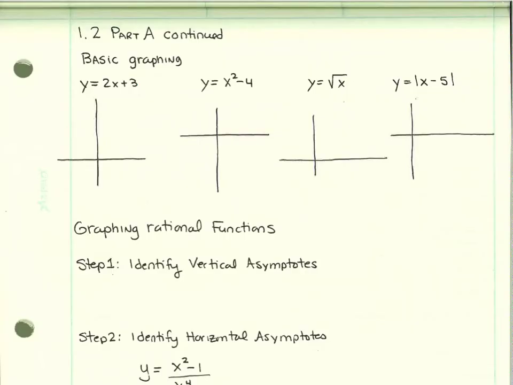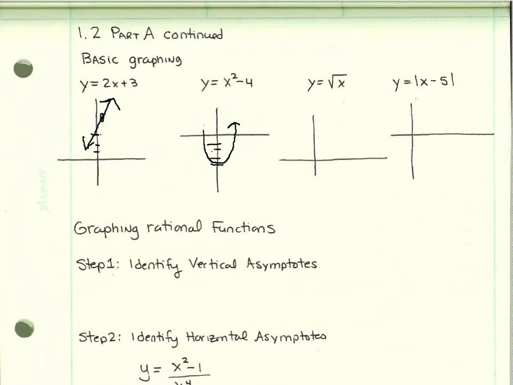Okay, you're going to have to know basic graphs. You're going to know the first graph is a line, and if you were to graph that line, you would go up 3, and after going up 3, you would go up 1 and over 2, sketch the function. You'll have to know that the next squared graph is a parabola. This has a vertex that's shifted down 4, and this parabola faces up.